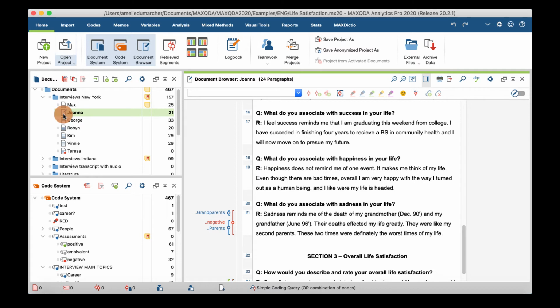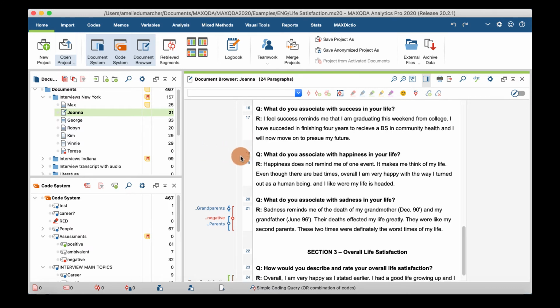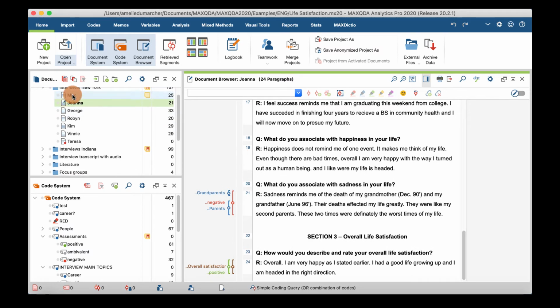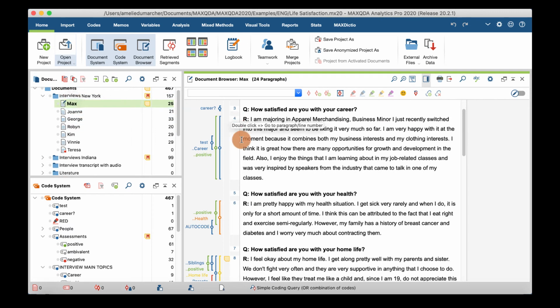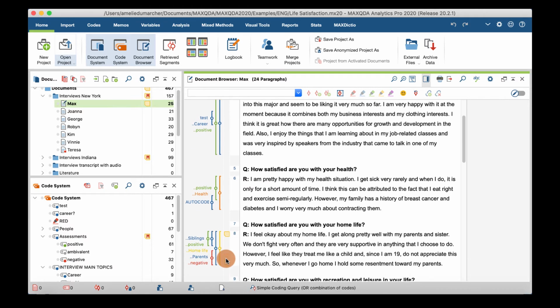So let's see the document browser window now, here. So this is the code bar, where your codes are going to be displayed, and also your memos and annotations. Okay, this one doesn't have any memos. Here. So this is a memo.